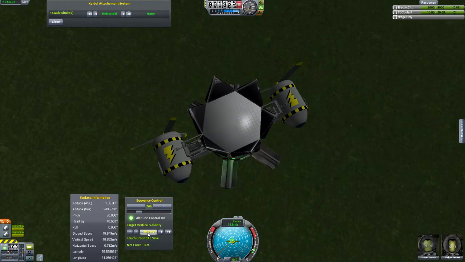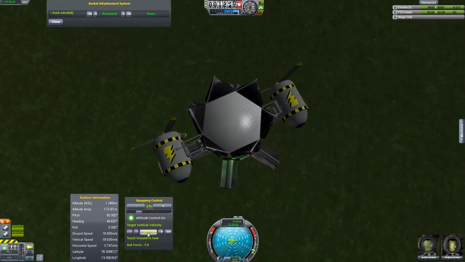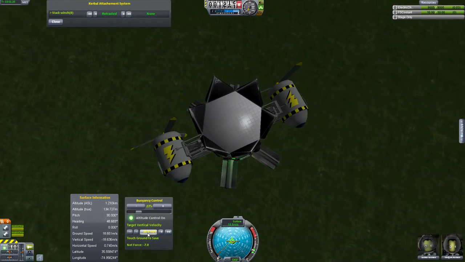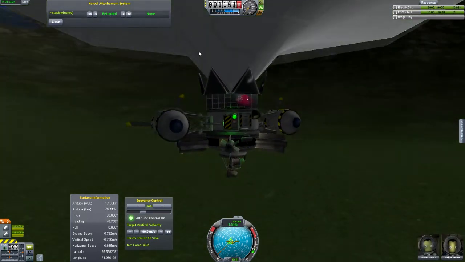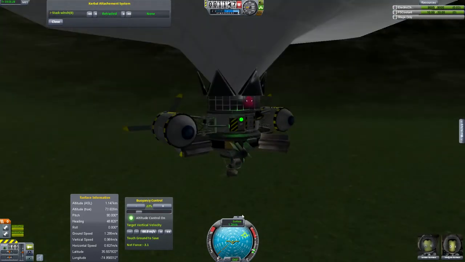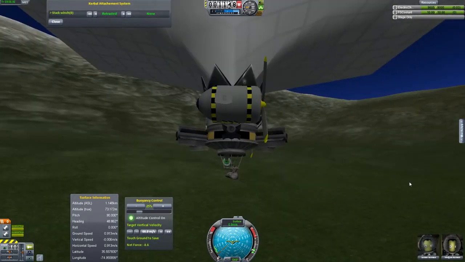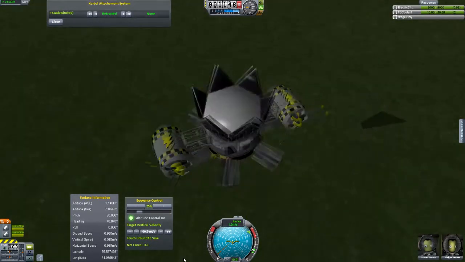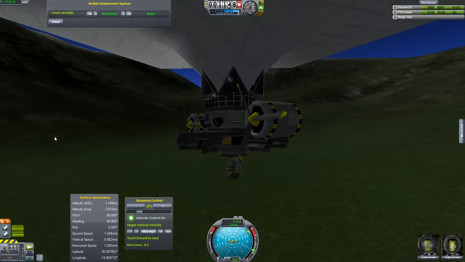Alright, we are at 200 meters. Still coming down. Going to come down a little hard. 150. Okay, let's go ahead and zero out. Hey, look at that. 70 meters. Okay. Now what I'm looking for should be around here somewhere.